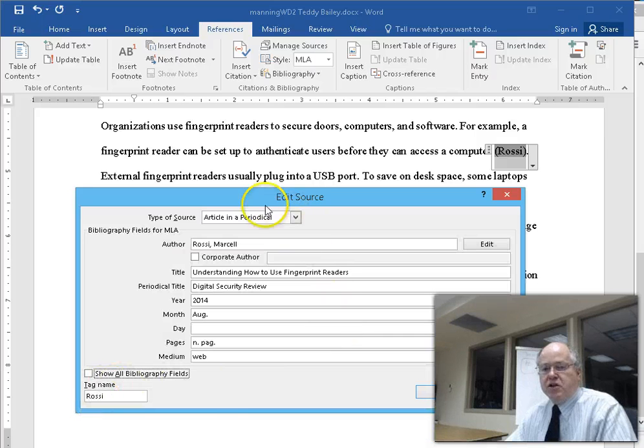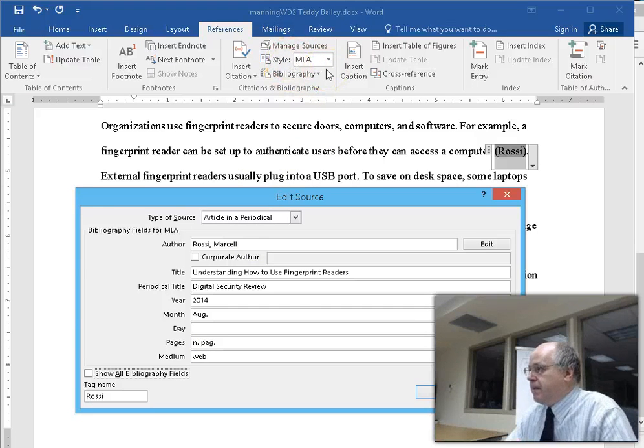Without that checked, it shows you what it expects for a particular style to be in that periodical. I did not realize that Chicago would change whether or not medium showed up as a required field in the bibliography. So that shows you why what you have selected here is important.